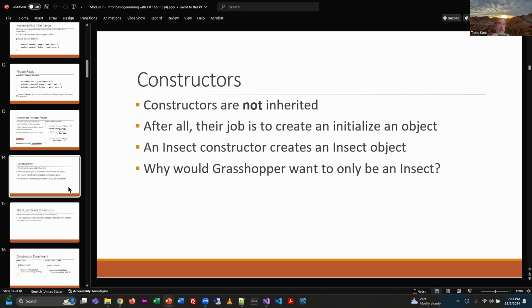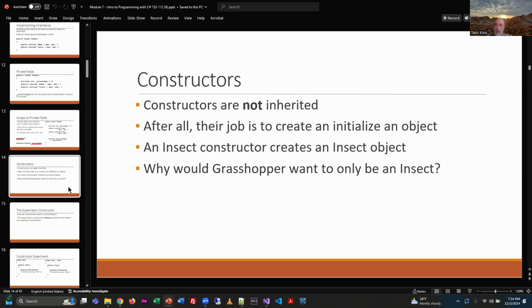Now, remember, we have this thing called a constructor too, which is a function in the class that has the same name as the class itself and allows us to build new objects. Interestingly, it says constructors are not inherited. So if I'm a bee, I can't inherit the constructor of insect, but I can create an insect directly, and then later turn it into a bee, but that's a separate point.